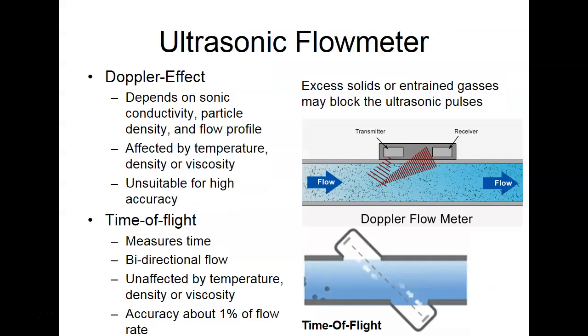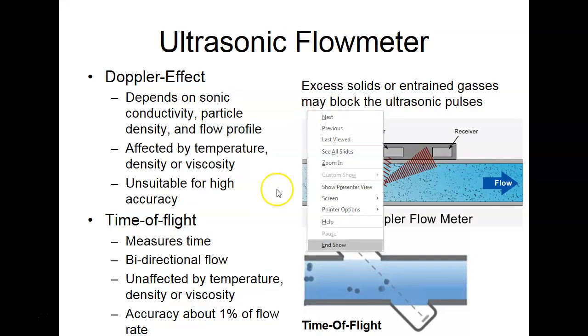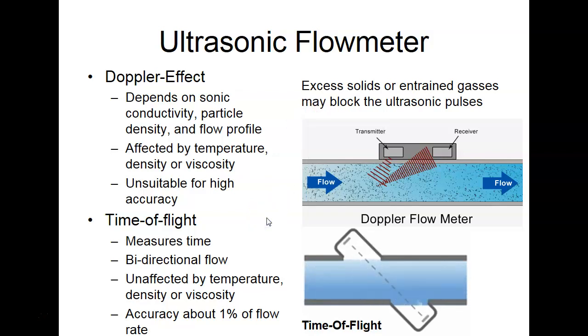So what do we look at? We looked at a lot. And like I said, Alex had answered a really good question. What determines which one you're going to use? It's the application. What are you going to do with the information? If you're going to take the flow rate and input it into a computer or something like that, then you're going to have to get it into a form that the computer understands. Either a series of pulses, which is what the turbine does, or a voltage that means something to our PLCs and stuff like that. So that's a really good question.